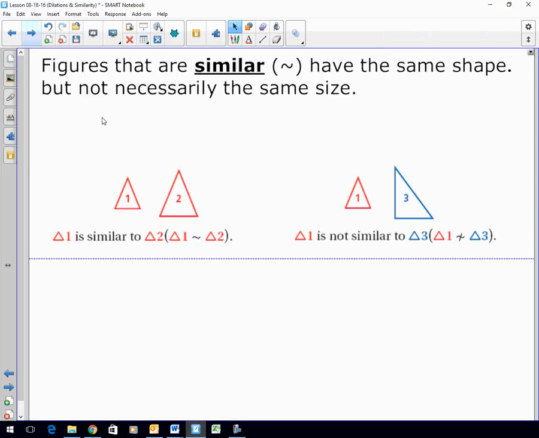Okay, here is what we're talking about, guys. We have been working on what kind of transformations? Rigid transformations, which are what, Mr. Myrick? Which are congruent. We're going to shift. All right, we're going to change into what we now call similar transformations. Big difference. Similar transformations. Okay? If figures are similar, that means they have the same shape. They don't necessarily have the same size.